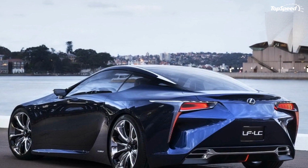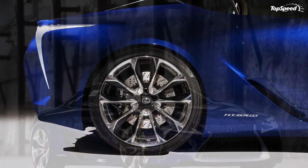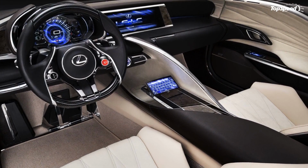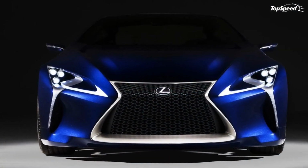that come with the concept. Looking at the exterior, it's hard not to notice that the LF-LC Blue Concept carries the same sculpted, L-shaped daytime running lights of the original concept. The vertical fog lamps are also there, as is the fading dot matrix pattern that Lexus describes as conveying a sense of movement to the car.